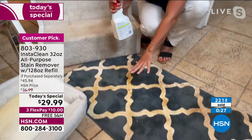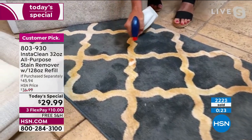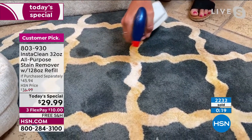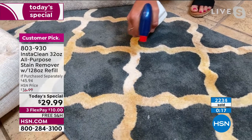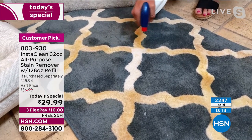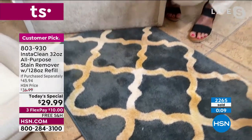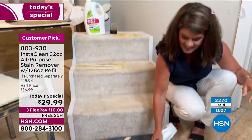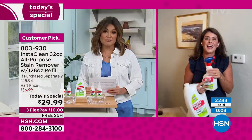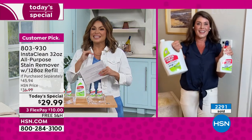It's going to save you so much time. It takes away bad stains that are set in and new stains. Your expensive rugs — look at the stains. This is going to save you so much time saving all the fabrics, taking out the smells. The whites are whiter, your brights are brighter. With your InstaClean, it will pay for itself in no time when you think about the money you're going to save not replacing or dry cleaning or hiring professionals.